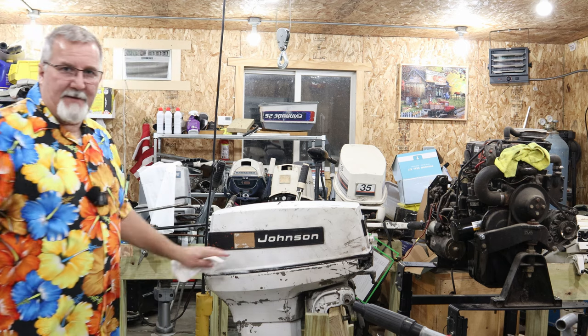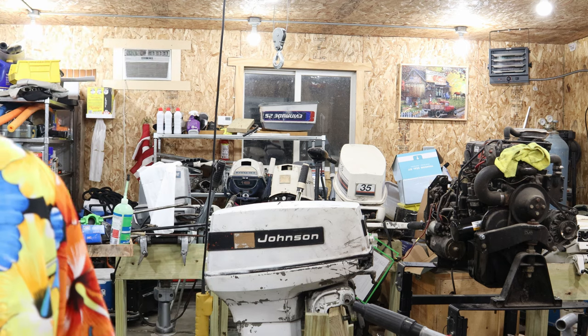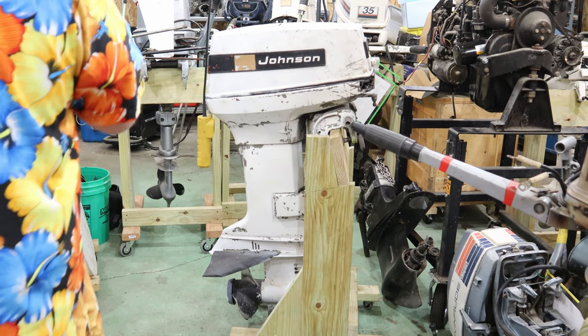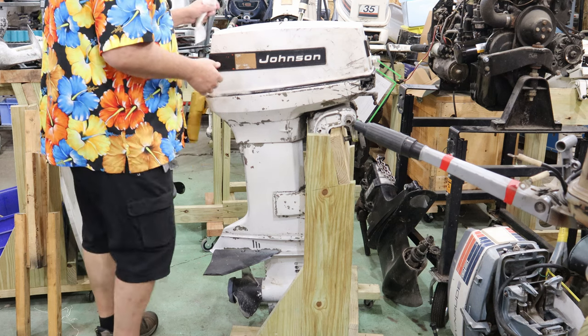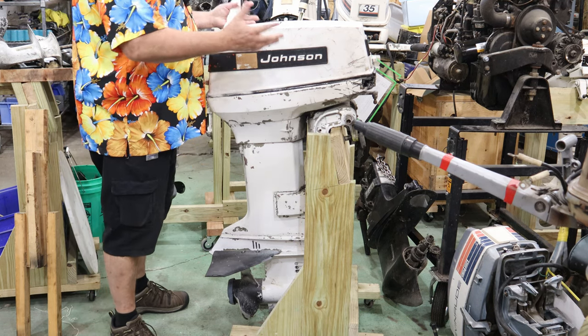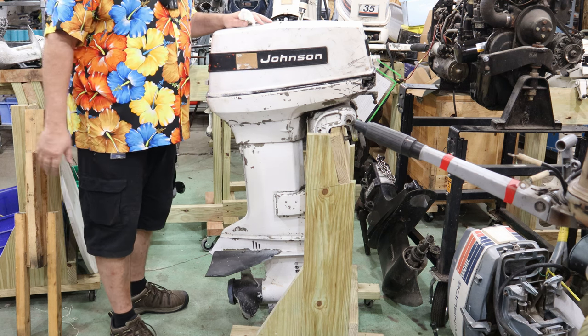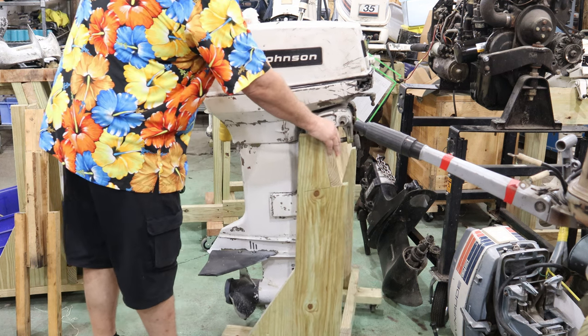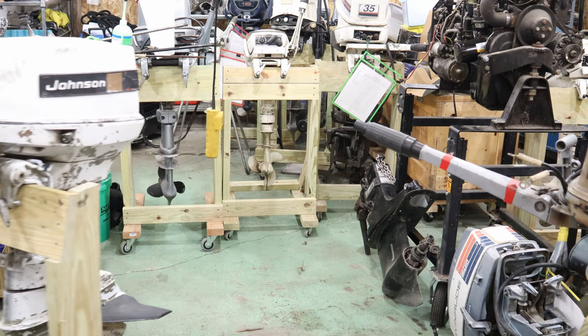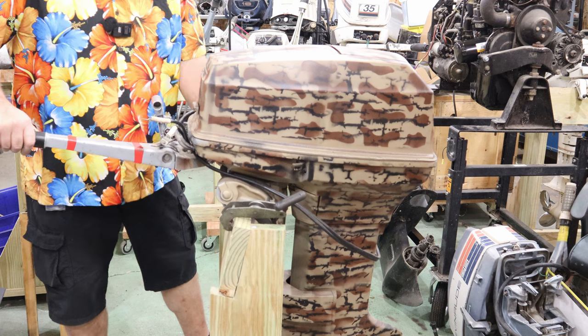Let me tilt this down a little bit. This thing's just... the camera doesn't do it justice. I mean, it's a hoss. This is going to be one heck of an outboard. I don't know what kind of shape it's in. We'll learn about this one later. Let's get back to our featured attraction here.